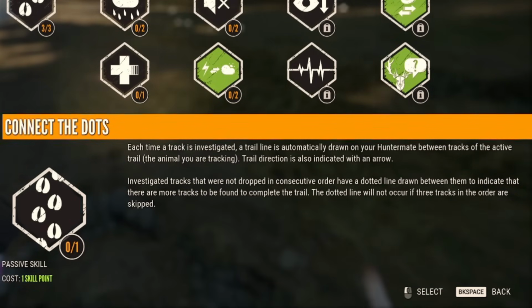Moving over to tier 2, connect the dots. So each time a track is investigated, a trail line is automatically drawn on your hunter mate between tracks of the active trail, the animal you are tracking. Trail direction is also indicated with an arrow. Investigated tracks that were not dropped in consecutive order have a dotted line drawn between them to indicate that there are more tracks to be found to complete the trail. The dotted line will not occur if 3 tracks in the order are skipped.